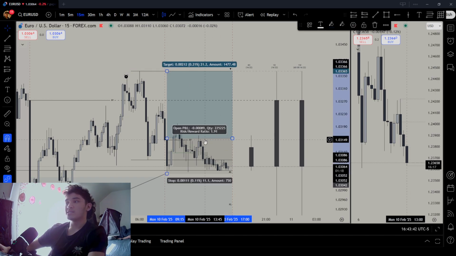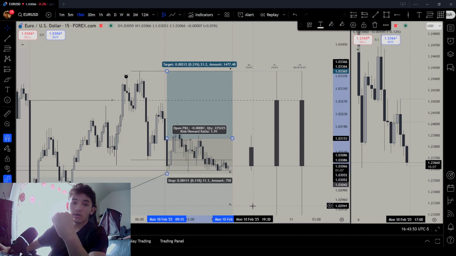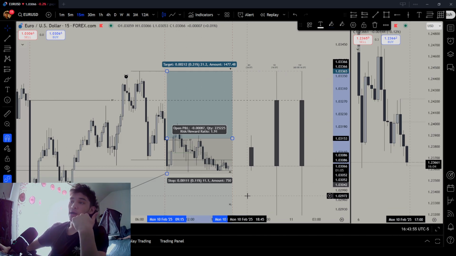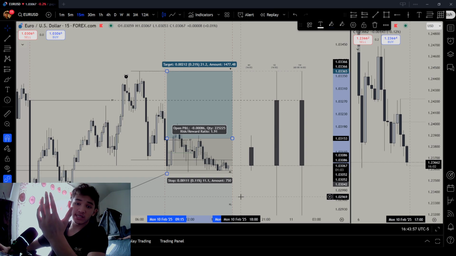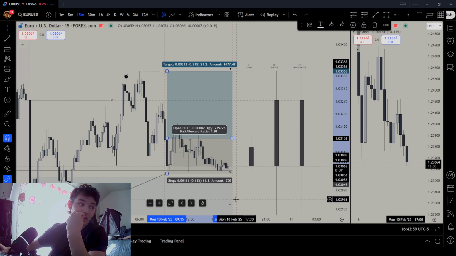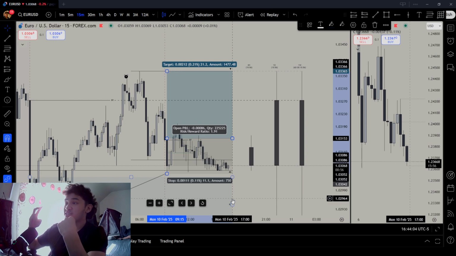You may see this and think, oh, that's not a 2RR, but if you go from the start of it, because this is when I entered the trade, the market gave me a spread, right? So from the model one to right over here, it offers me a 2RR. So over the long term, let's just say over 10 trades, I lose 6 trades but I win 4 trades. So I'm up 2RR, right? So 60% of the time I'm losing.